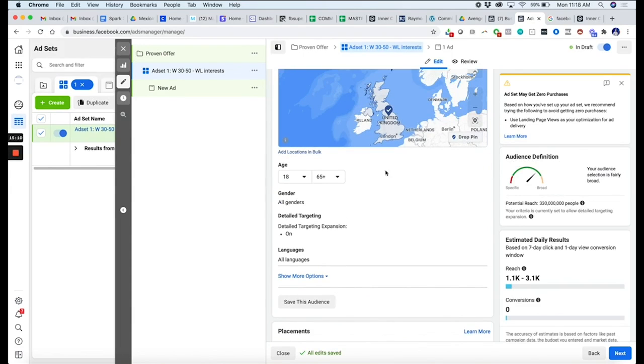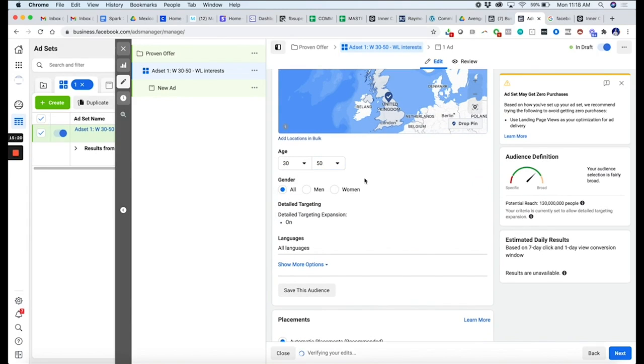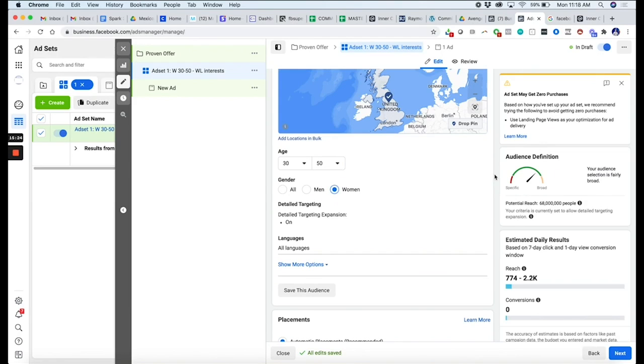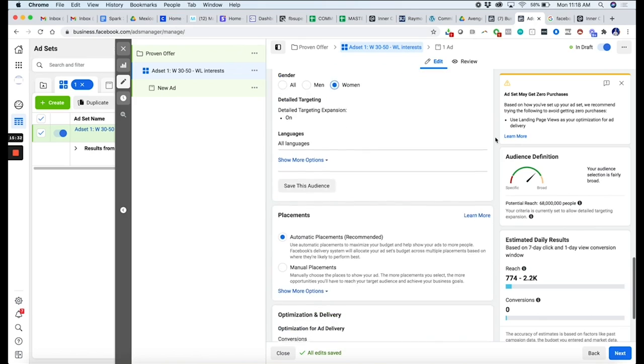Age range, once again, I said in this ad set I want to do 30 to 50, right? So I said 30, and then we select here. So we got 50. Genders, because it's going to be weight loss, I'm going to focus more on women. Not to say that guys don't buy weight loss products, but you know the market is more geared towards women, especially with ClickBank offers. It's more geared towards appealing to women. Okay, so keep that in mind.